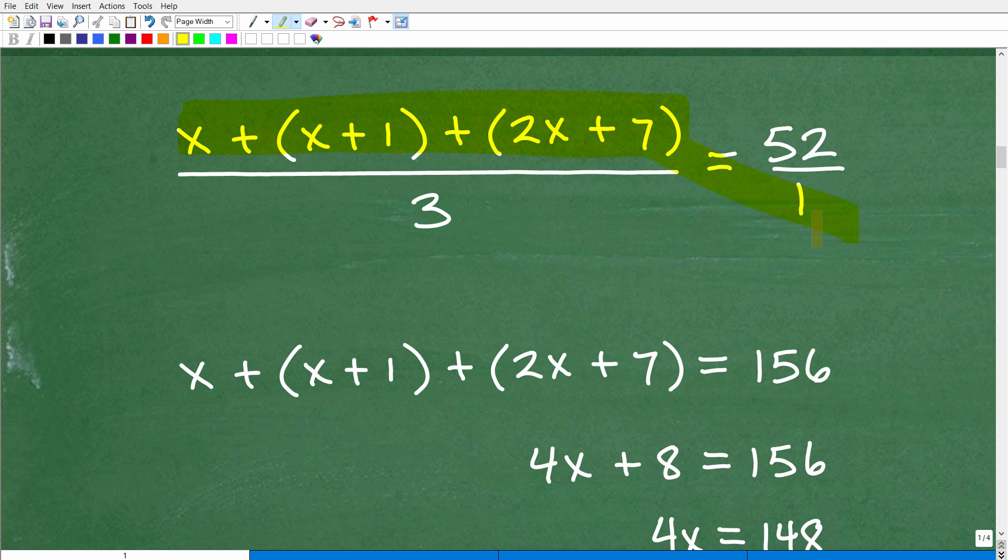So what I can do is I can cross multiply this way. So 1 times this whole thing is just going to be this, all right? And that's going to be equal to 3 times 52, which is 156. And that's how I can clear the fractions here and then start solving this equation. So that's a first good move to kind of do if you're looking to solve equations. If you see fraction bars, or if you see two fractions, that's the best approach. Now, if you see more than two fractions, then you're going to have to take this approach. And this is not a bad approach as well, but basically what you could do is take the LCD. In this case, the LCD is what? That's 3, okay? You can multiply the entire equation by the lowest common denominator, and that's another way to clear these fractions as well. So this 3 would cross-cancel with that 3, and then we have to multiply 3 on both sides of the equation. So it would be 3 times this and 3 times that, and when we get to the same place, we'd still get to this equation here.